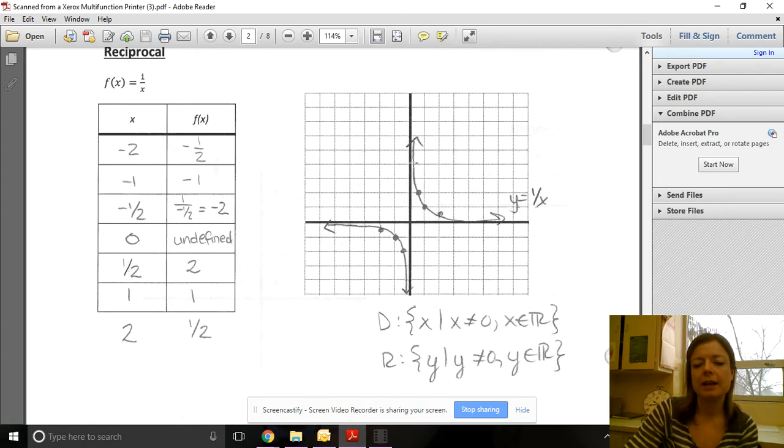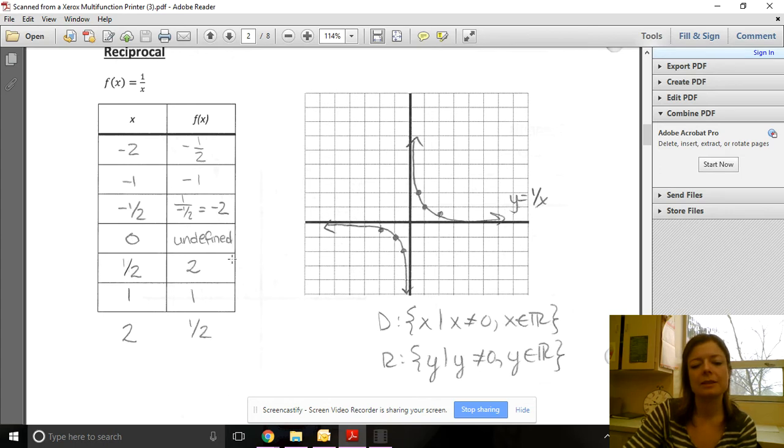So if you don't understand why it's going up to infinity like this, or why it's getting close to 0 like this, put more numbers into your table of values and see that makes sense for you. Like put in -3, -4, -5. Put in -1/3, -1/4, -1/10. See what happens, and that should help you understand the shape of this curve.